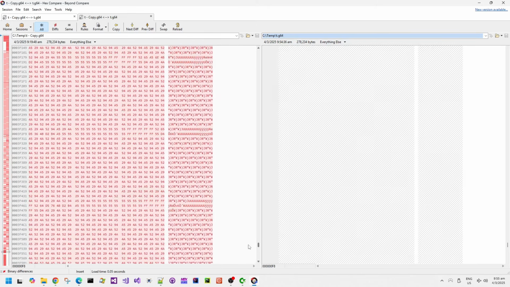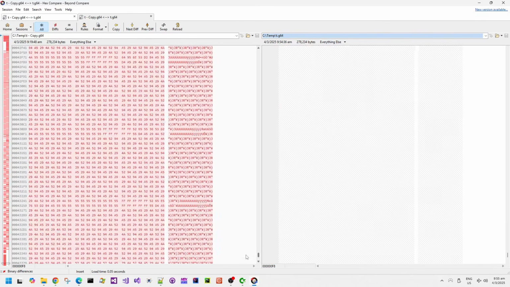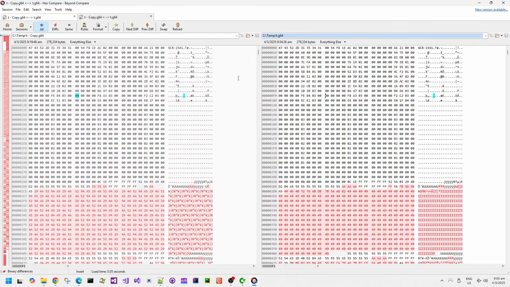I'm guessing the middle one is the tracks, sectors and blocks used for the disk directory and everything else. But we also seem to have a large amount of data that's been changed at the beginning of the disk. And that's the data that we saw, I think, being written for the test multiplexer program file.